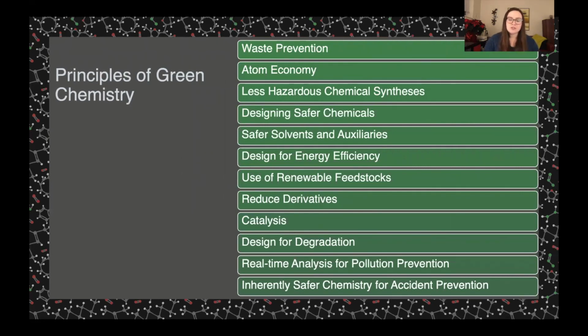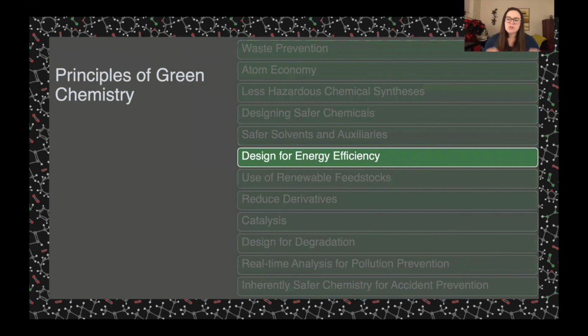These are the principles of green chemistry. There are 12 of them. And there is an optional video to watch, a Yale intro to green chemistry, to the 12 principles, that'll link down below. However, you can see all through a lot of them, it's talked about the actual chemical composition and what are you using and its effect on the environment. But we're just going to focus in on this one, design for energy efficiency.